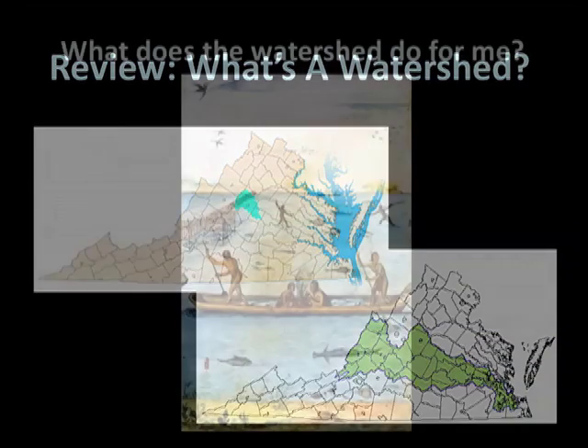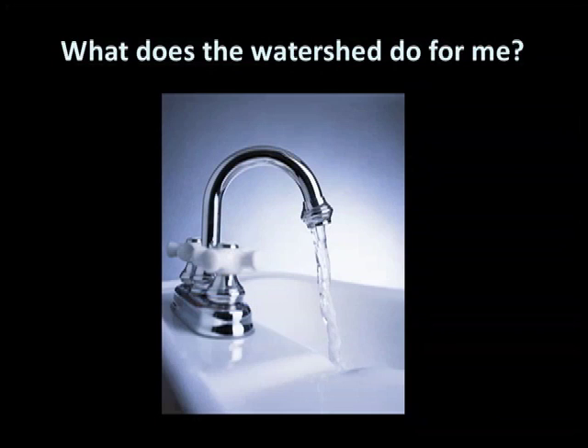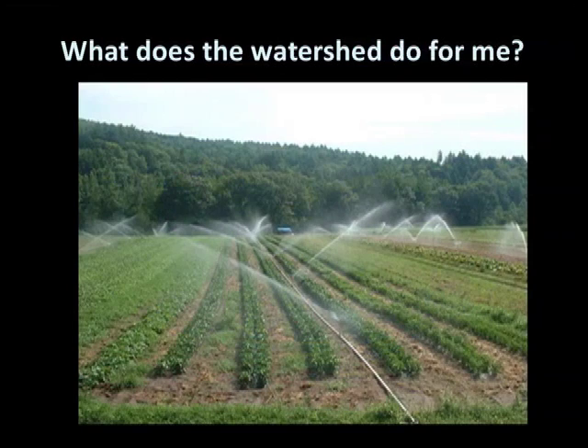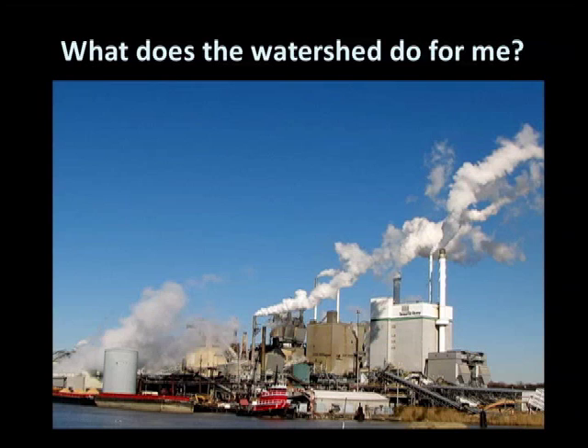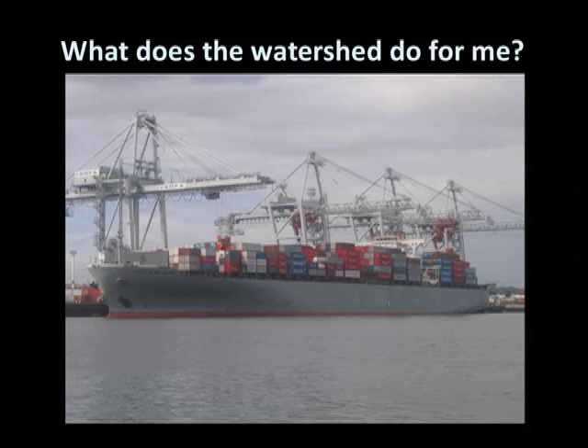Humans have depended on the James River watershed for thousands of years, but how do you rely on your watershed today? When the land is healthy and there are plenty of plants and trees, the James River watershed gives us clean water to drink, bathe, and wash. It provides food like oysters, crabs, and rockfish. It irrigates farmers' crops when there is no rain, allows industrial mills to run, providing jobs and goods we need while making it possible to generate electricity using coal, nuclear, or hydroelectric power. It offers recreation such as fishing and boating that helps the tourism economy, and is still a vital highway for efficient transportation.